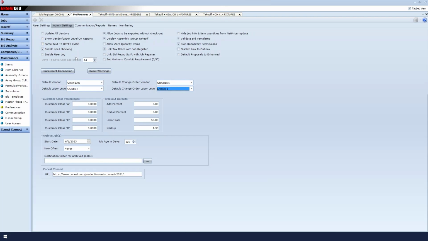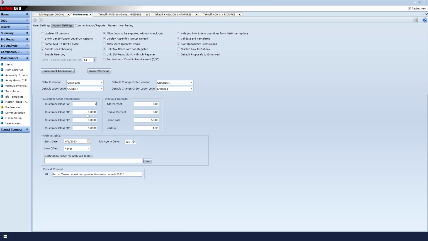The next setting, Customer Classes A, B, C, and D, allows us to rate general contractors and set discounts or markups based on an assigned class. Let's consider some realistic examples for each class. Customer Class A. We get a lot of work from this contractor, so we want to give them a 2% discount.